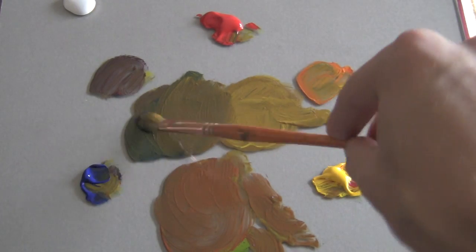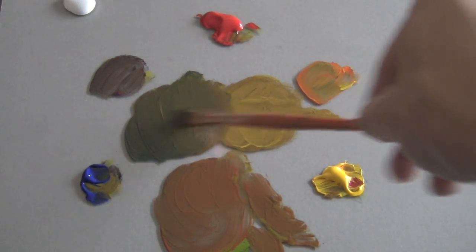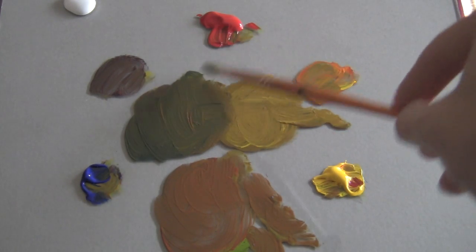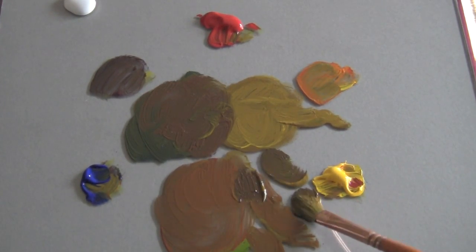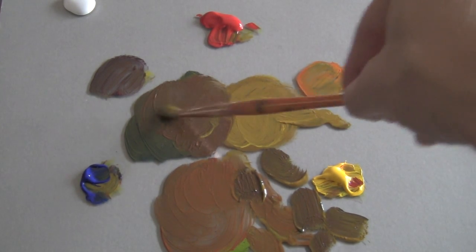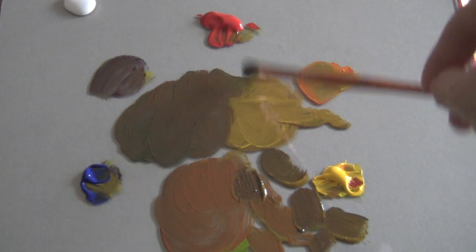You can add a ton of more blue if you want. You can have no blue in it. I mean, it's all just, okay, is that too blue? You need more red? Okay, add more red. If it starts getting way too muddy, just stop what you're doing, wipe your brush off, and clean your brush off and mix new color. Try it again. Try something different if it starts getting too confusing.